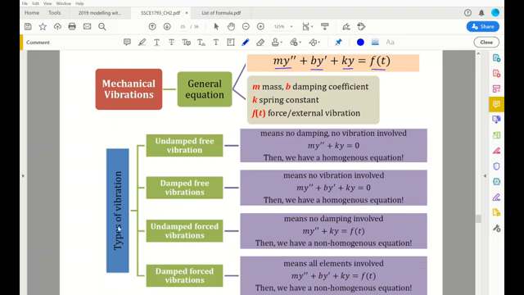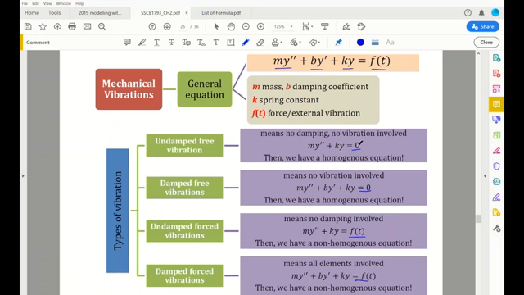If you refer to the equations, we are already familiar with, for example, the first two equations here. We have the right hand side is homogeneous equation because the right hand side is 0. For the last two equations here, the right hand side is non-zero, so mathematically it is a non-homogeneous equation.